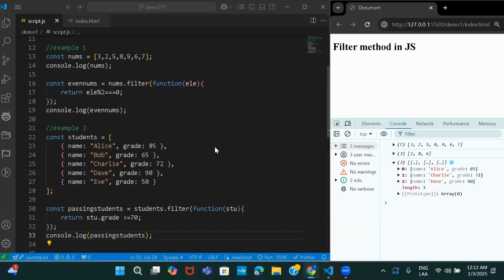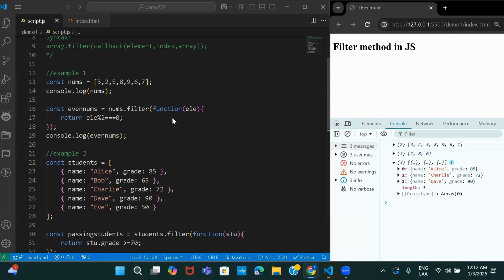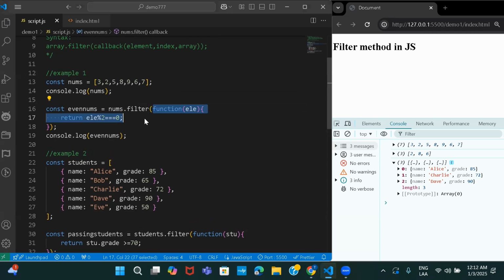All right, now let's convert these 2 examples into arrow functions. Okay, so if I check this one out, so this is the callback function that we have written, correct? So in callback function, if you have checked out the last session, we don't need the function keyword, right? So I'll remove the function keyword. The second thing that we have to do is we have to use the fat arrow, right? So equals to, and then this arrow.